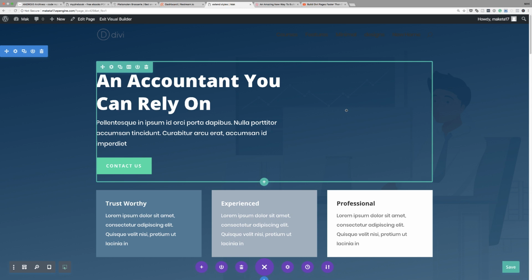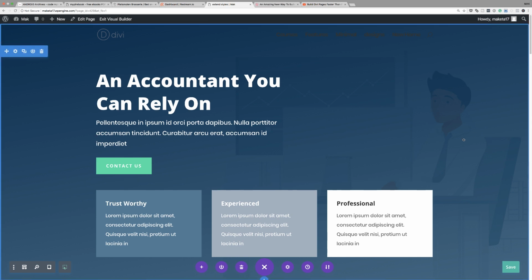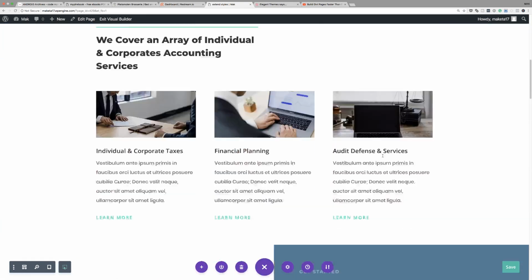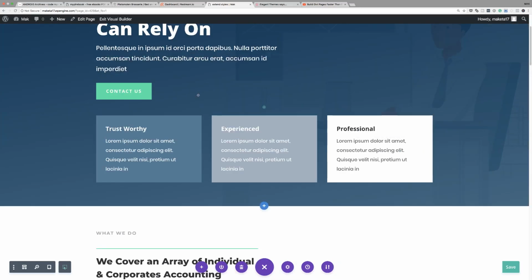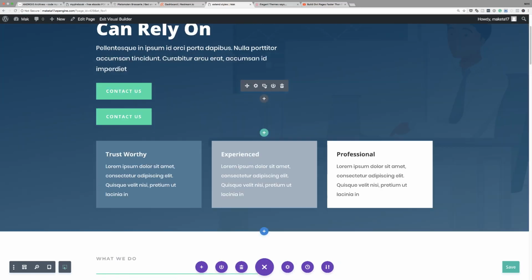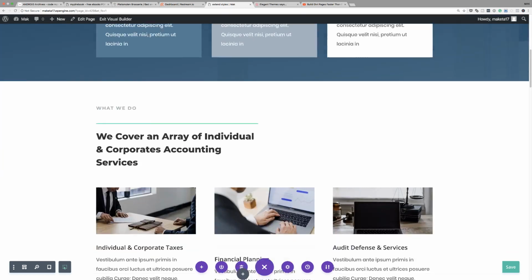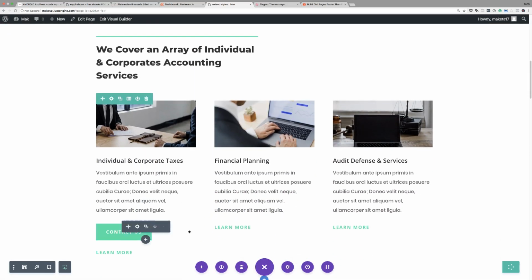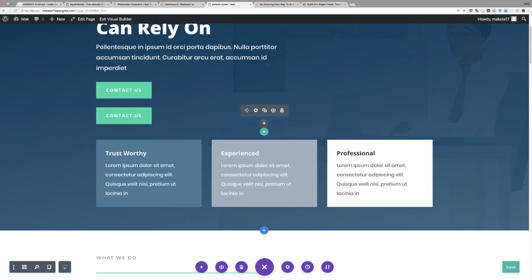Okay, so now we have this page right here. So let's make some changes. What I'm going to do is, in fact, let's add some buttons. So I'm just going to duplicate this a few times and drag this down here. Okay, and then I'm going to drag this to a different position.